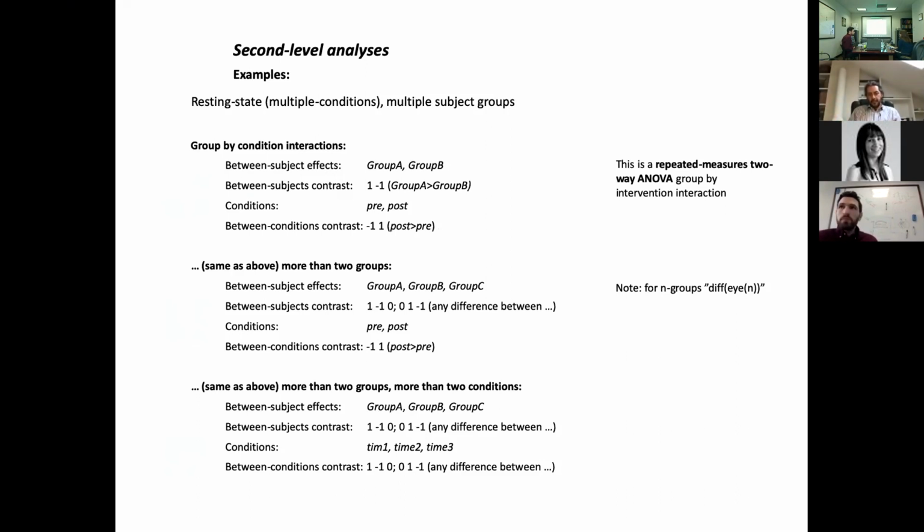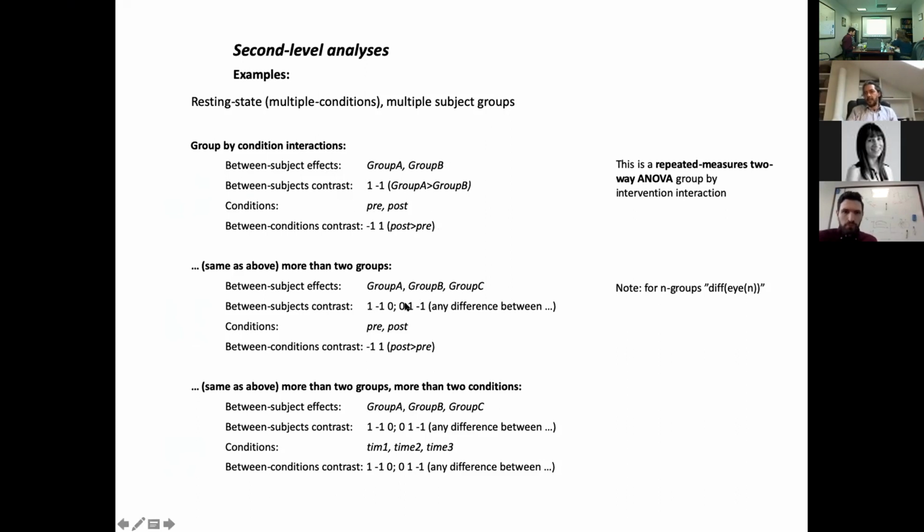I think one thing that is becoming clearer to me today is that for the between subject effects and the conditions, that's really where you're building your model and saying everything that we care about: these are my between subject factors, these are my within subject factors. And then what you specify on the contrast lines is very much the effect that you're looking at in this specific analysis, whether it's a main effect or an interaction effect that you want to pull out. Is that correct, Alfonso? Yes, that is actually the case.